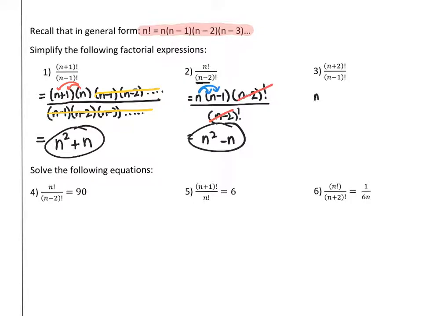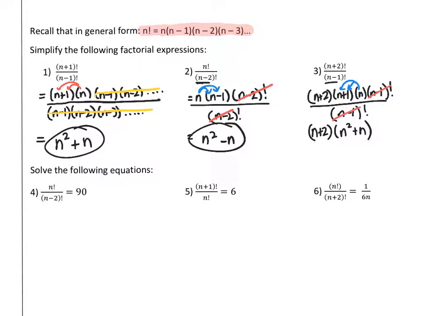So n plus 2, so it's n plus 2 times n plus 1 times n minus 1 factorial, because that's going to keep going down. And again, the reason I stopped is because I looked at the bottom and I see that I have an n minus 1 factorial. So I know that those can cancel away. Now I need to multiply n plus 2 times n plus 1 times n. So I'm going to do the monomial into that first. So I have n plus 2 times n squared plus n.